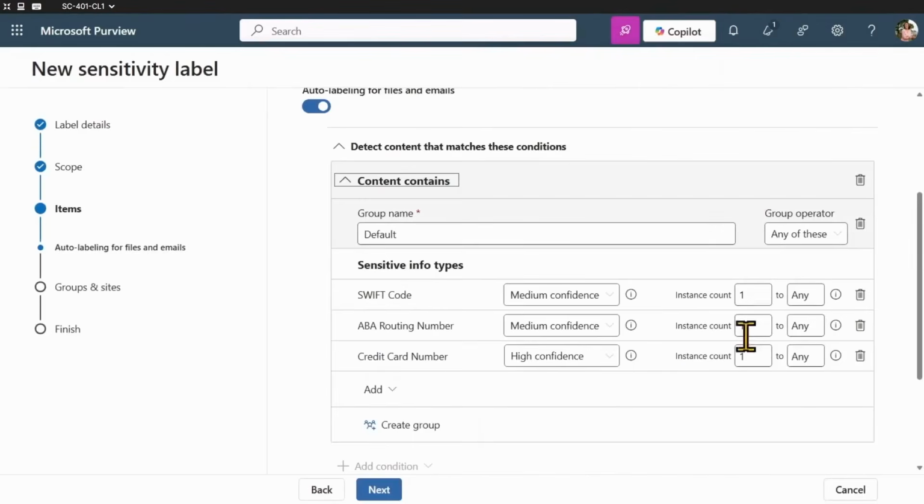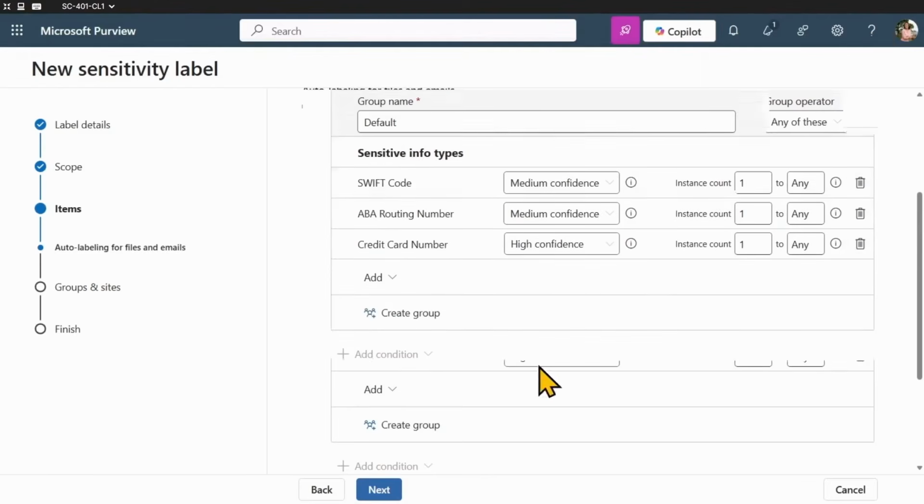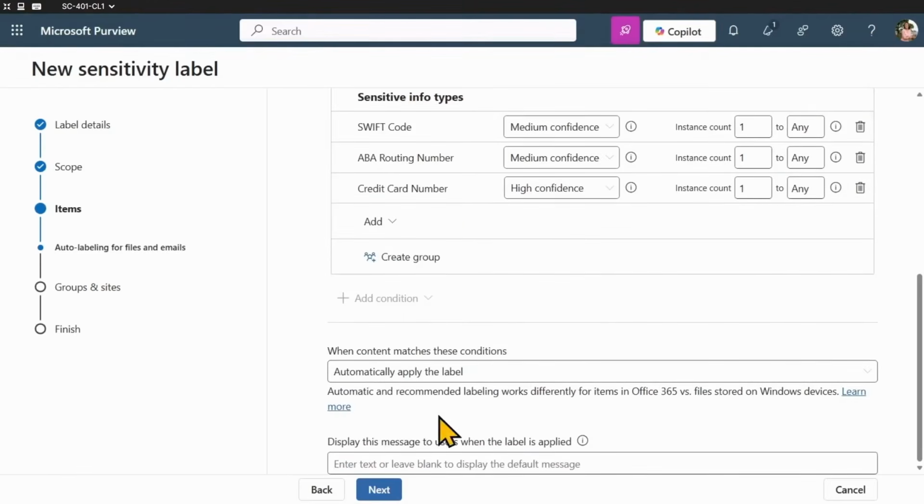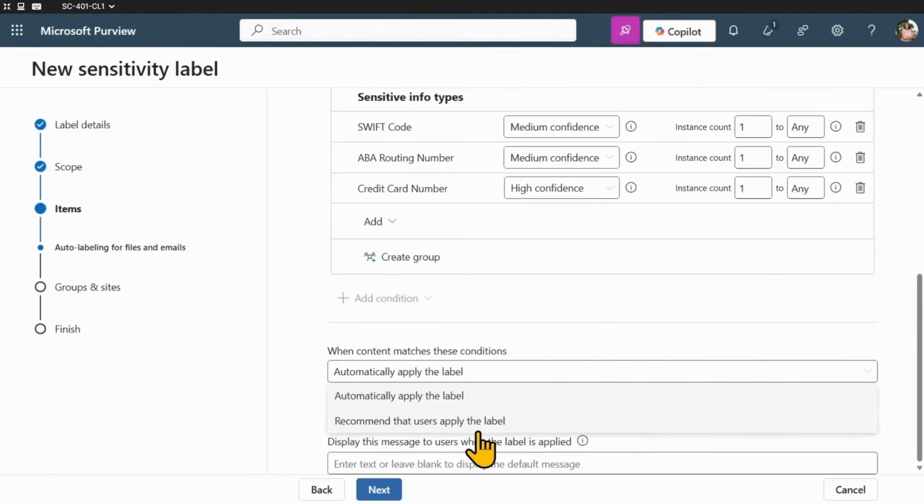All right, we now have 3 sensitive info types, all with different confidence levels applied as part of this structure. So if we detect SWIFT codes, routing numbers, or credit card numbers, we'll be able to automatically tag the content as part of this financial tag. Of course, this will be dependent on scope and where we choose to apply this auto apply as well. So there's still some more conditions that will allow us to ensure this doesn't go too far or in areas of unintended consequence.